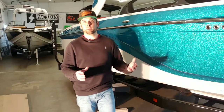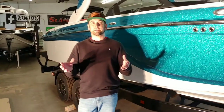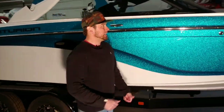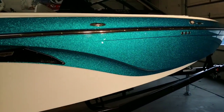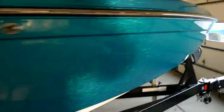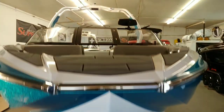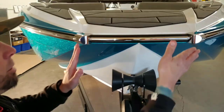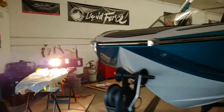We've got a lot of people that have questions on this boat, so we want to do a nice thorough walkthrough and answer some of your questions. You can see the VI-22 is really very similar in design on the bow to our RI series. People ask us often what's the biggest difference between the FI and the VI. The bow is more of your traditional style on the VI, where on the FI it's more of a pickle fork style bow.